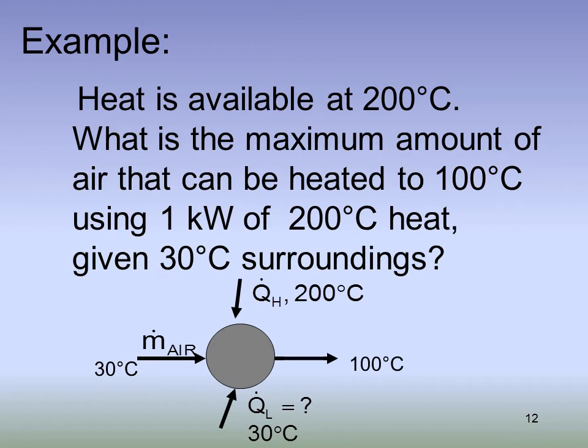So let's draw our system out. Suppose I have Q coming in, QH coming in. That's 1 kilowatt that we're given. And I want to know how much air I can bring in from 30 degrees and heat up to 100 degrees C. Remembering that I could pull in some heat from the surroundings to help me do this. Usually we don't think of that, but it's possible. So we'll treat this as a black box, and we'll just look at the things coming in and things coming out, do an energy balance, an entropy balance, and find out what's possible.